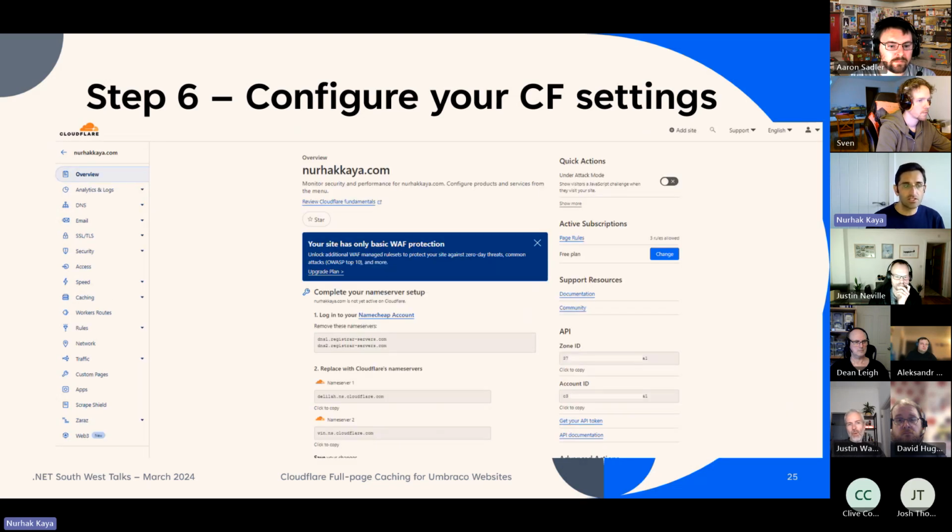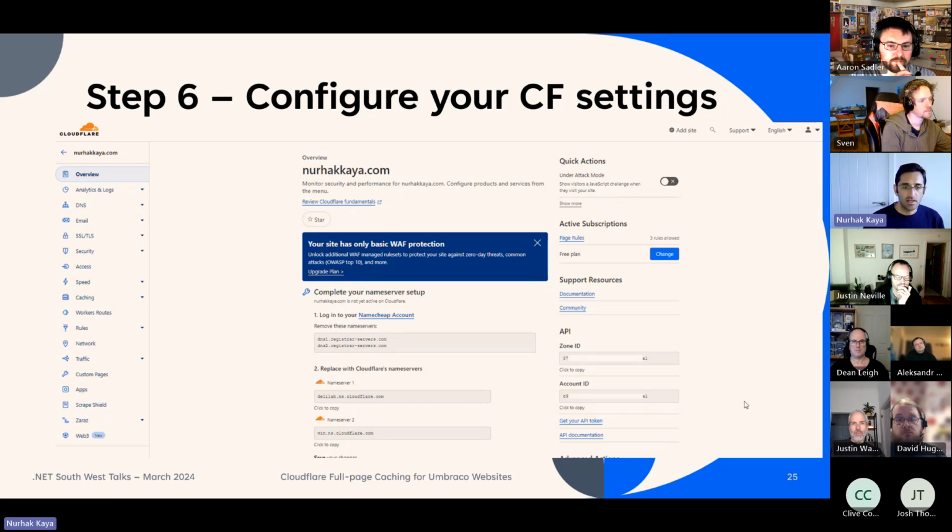So after hitting finish, this is what you should see, similar to this page. Obviously, the domain name will be different, and some of the other details will be different. Okay, and yeah, Cloudflare setup is done. Initial setup is done for your website. Obviously, you can do this for any website. And after the setup is complete, you can come to this section and start using some additional features or make some changes to your existing setup.